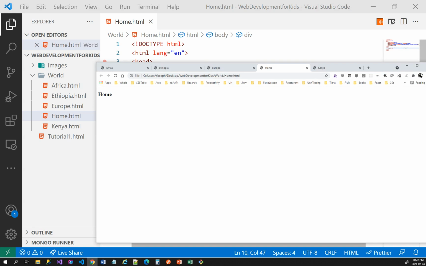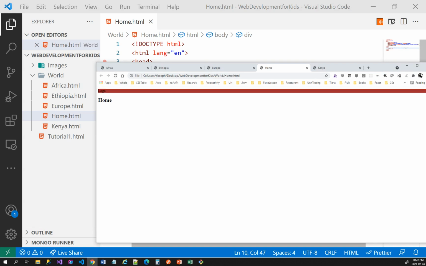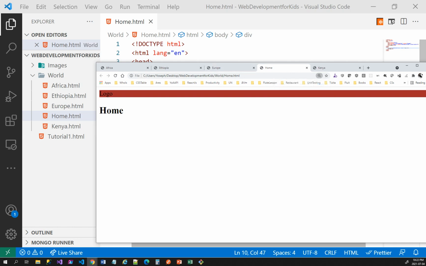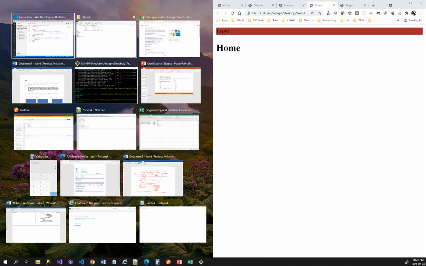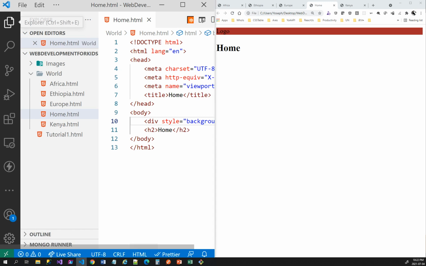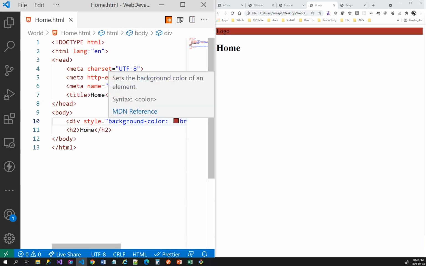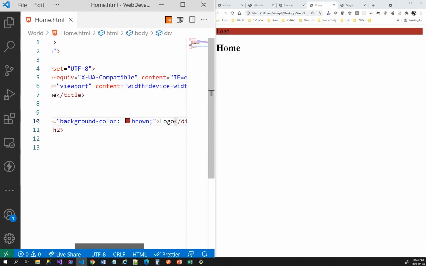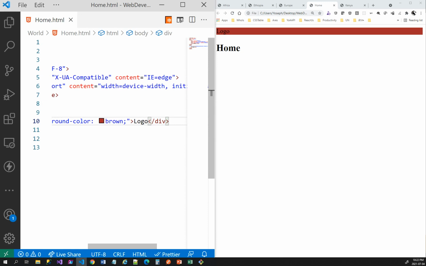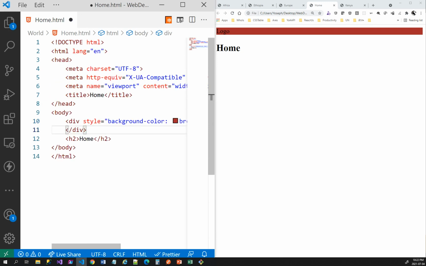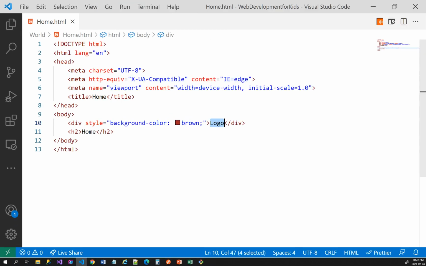Okay, I'm now doing this for home. Look here, you see the logo is there, and I can make the logo a little bit bigger later. Now let me make this side by side, that way you can see everything. Let me minimize this. Now the logo is there, and if I want to put an image where the text logo is, I can bring in any logo.